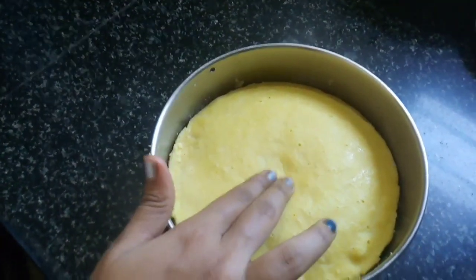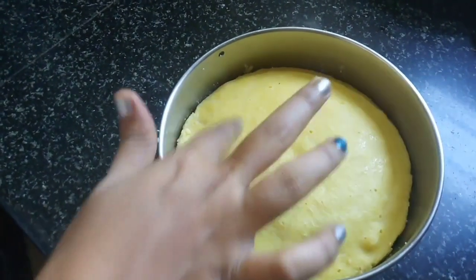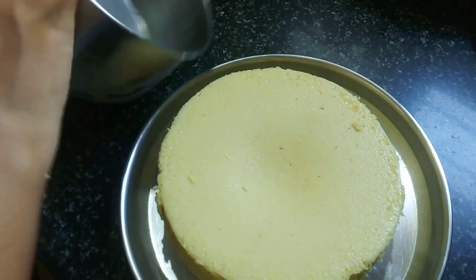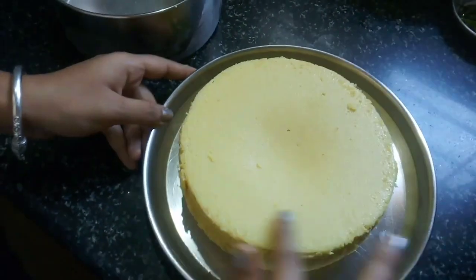Our hot fluffy dokla is now ready. You can see how fluffy this has become. Now let us take it out onto a plate. Wow, you can just see how beautifully our dokla is ready now.